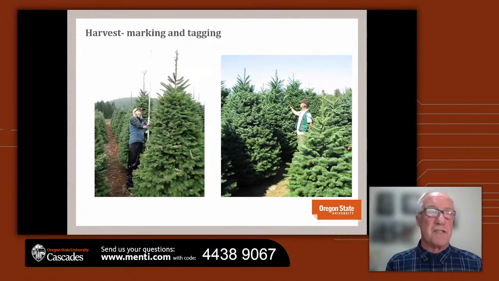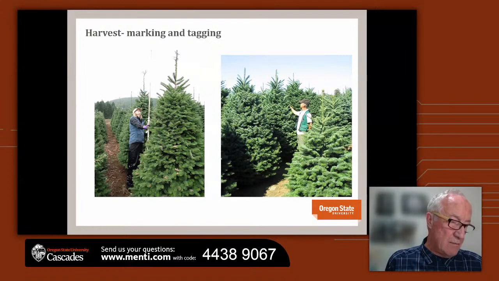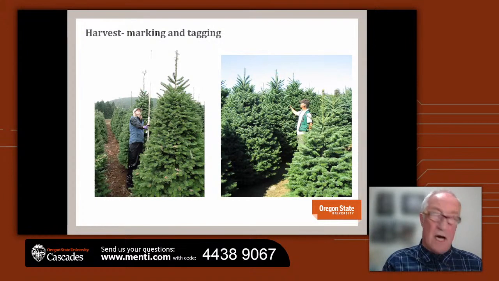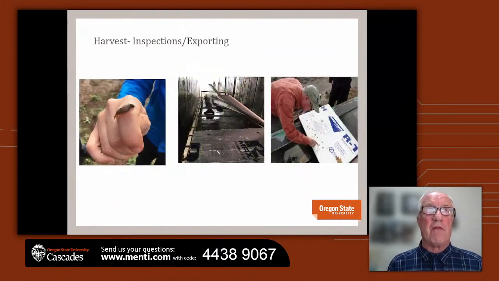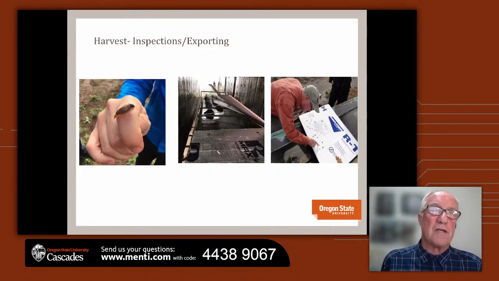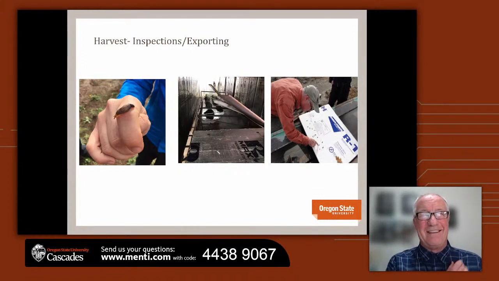But before the harvesting, growers spend a lot of time sizing and tagging the trees. Trees are tagged by size and grade before the helicopter comes or the chainsaw comes, so that they're sorted by grade, species, and size, and tagged accordingly. Before some of that happens, there are inspections by the Oregon Department of Agriculture, the Washington Department of Agriculture, and different states have different requirements for what they want or don't want in their trees.